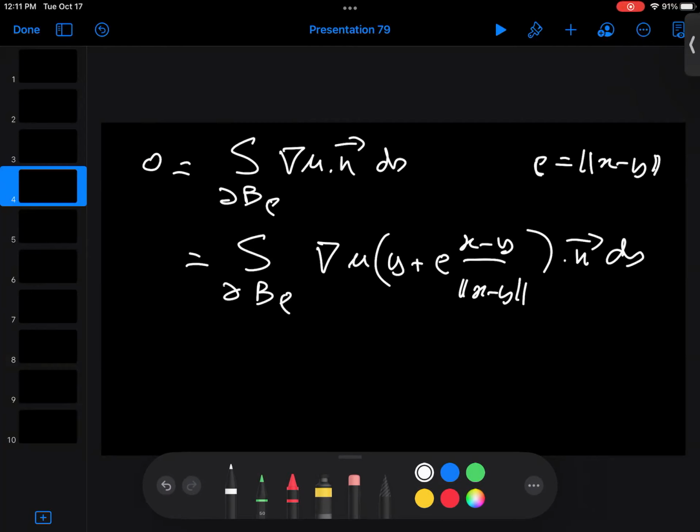All right. From there, instead of integrating on the sphere of radius r, I'm going to integrate on the sphere of radius 1. And so I will write that here. I will write this as omega.